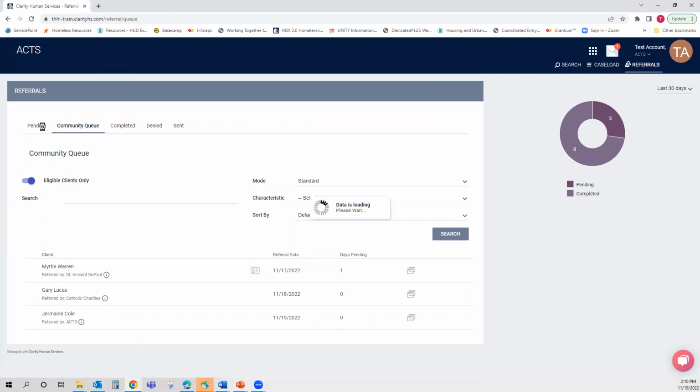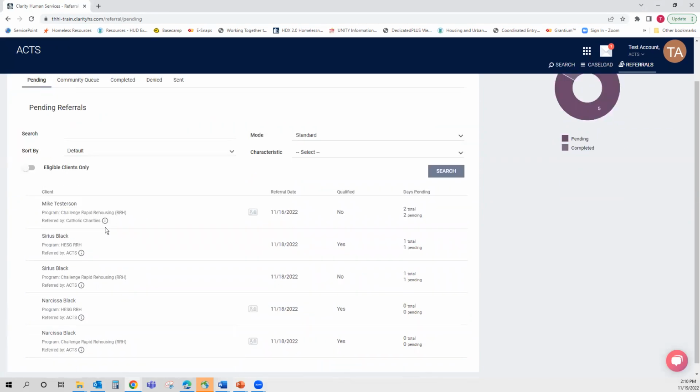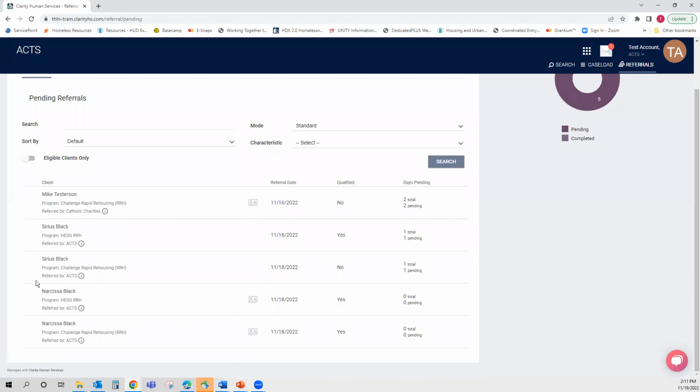Now this pending tab, because we're in ACTS, allows us to see, and depending upon your access, you may be able to edit, but as assessors, we're just able to see which households have been referred directly to projects within our agency.